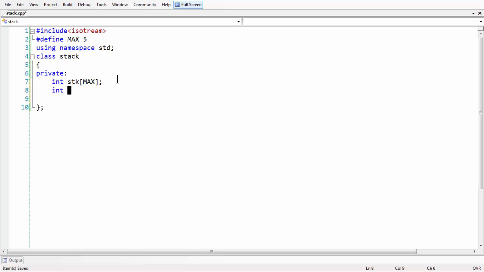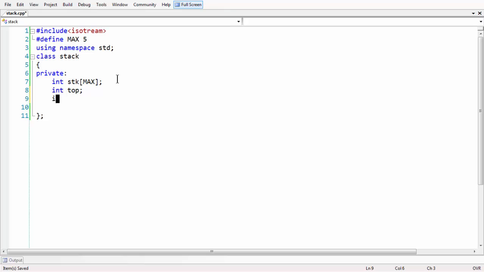Next we have the most important thing, which is top. The top is a very important member regarding the stack, because we need to track the position in the stack data structure. The stack data structure follows the principle of last in, first out. There is only one way, through the top of the stack, to add elements, which we call the push operation. So we can only push elements into the stack and pop elements only through one end, known as the top of the stack.